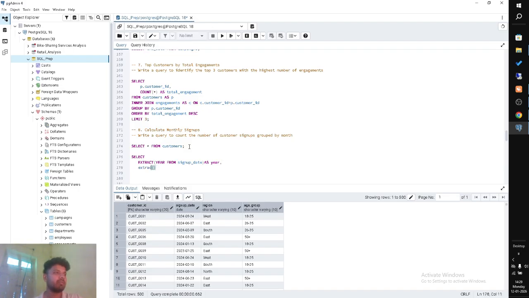A date format will also work, let's see. Date format, percentage Y, percentage m, month.